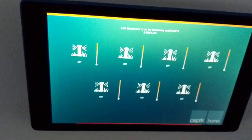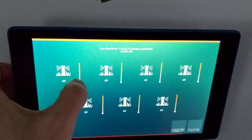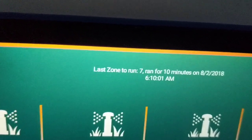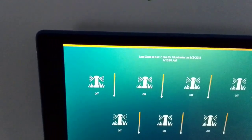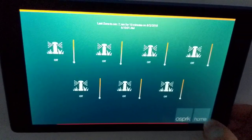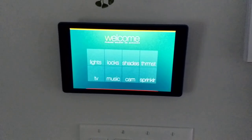Next would be sprinklers. This is our super simple sprinkler control for turning zones on and off. The sliders on the right adjust the amount of time you want to manually run a zone — the higher you pull the slider, the longer they'll run. You can see the last time my sprinklers ran was in July or August — they don't even run during the winter. This button opens the OpenSprinkler app. So that's my HS Touch install for HomeSeer for my house. If you guys have any questions, just let me know.